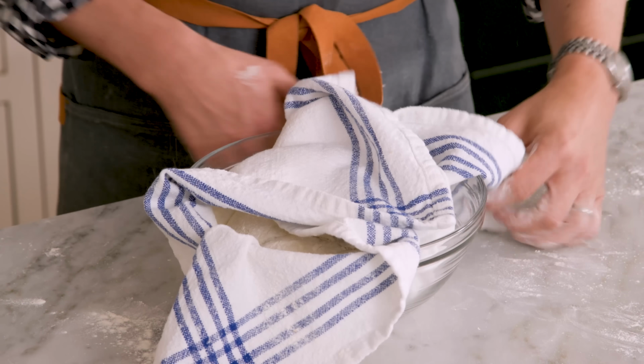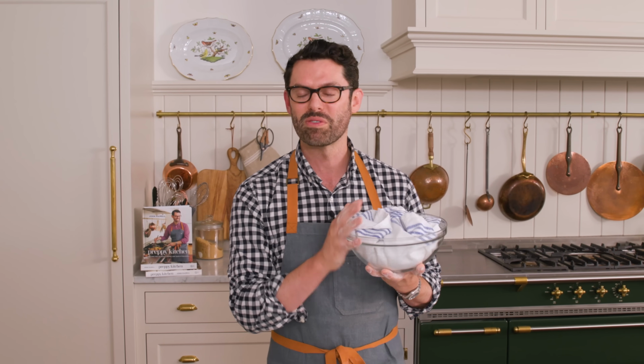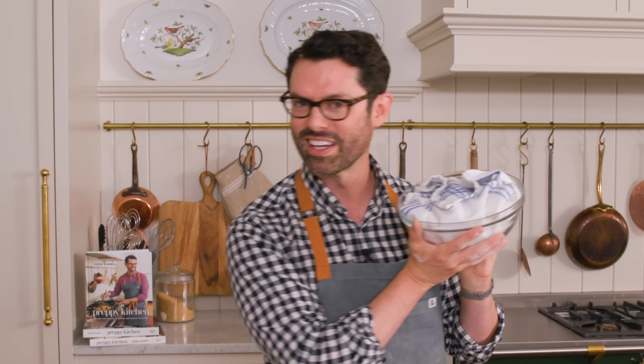Okay. You have two options. You can let this rise at room temperature, or you can cover this and seal it up in plastic so it does not dry out, and let this hang out in the fridge for up to 36 hours. The cold in the refrigerator will slow the rise, age the yeast, and give you a deeper, more amazing sour flavor. So mine's gonna go into the fridge covered up for 12 hours, and we'll be back with the magic of editing. Bing!